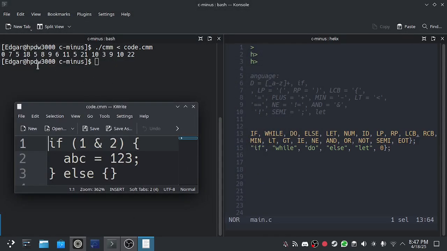Now, as you can see here, the first symbol would be if, and correspondingly, the first symbol it reads is 0. Then it's left parentheses, ignoring the white space, of course. So it gives out a value of 7. Now let's check what 7 is here. So 0, 1, 2, 3, 4, 5, 6, 7, left parentheses. Indeed, it's the right one.